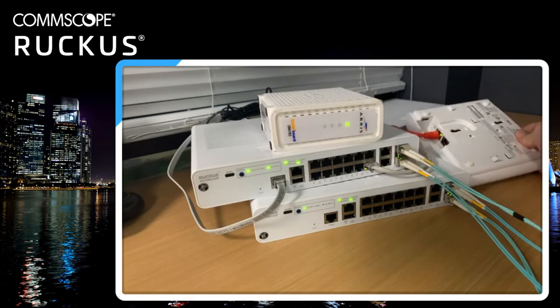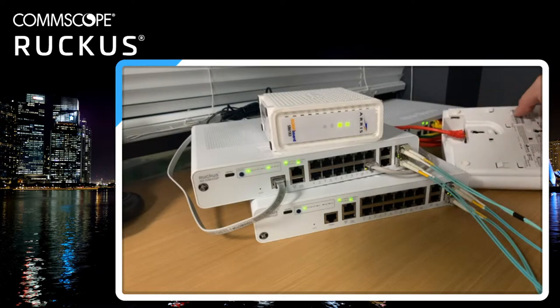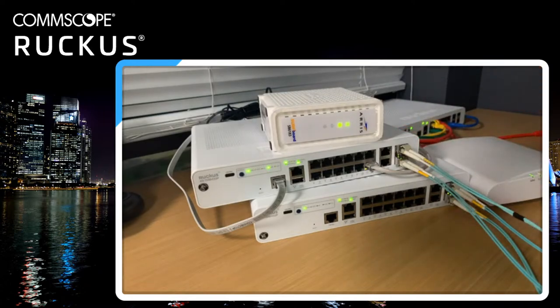Hopefully you can see that. I know that's a little bit far away. Yep, that reset button. There's a reset button back there. Stick it in there, but hold the button down for about 10 seconds. The power light will turn red. Just hold it there for 10 seconds and then let go of it. Sometimes you have to do this multiple times. Do that, see if we can get it reset.